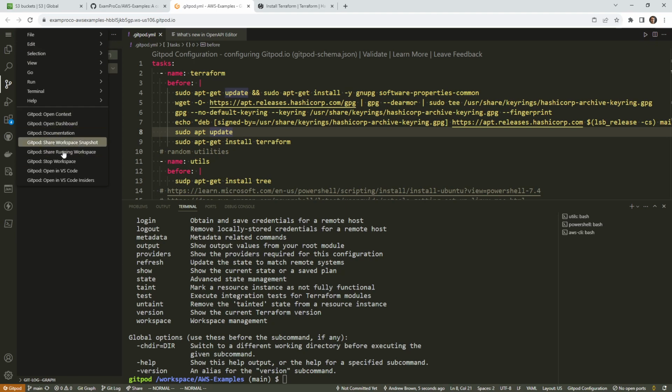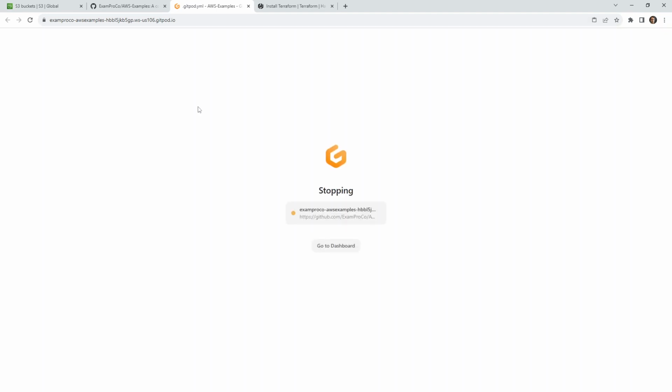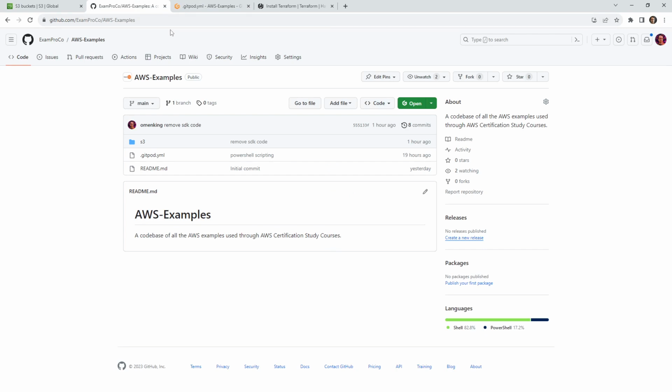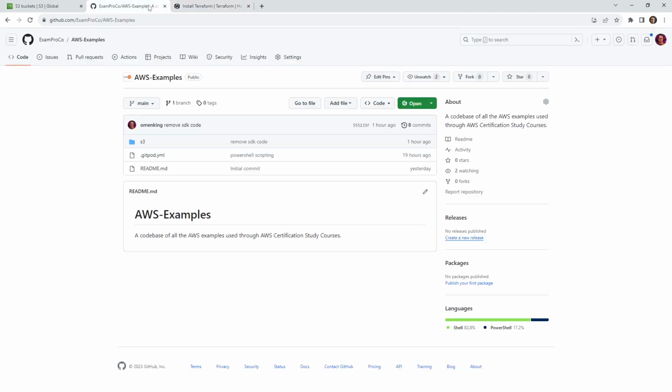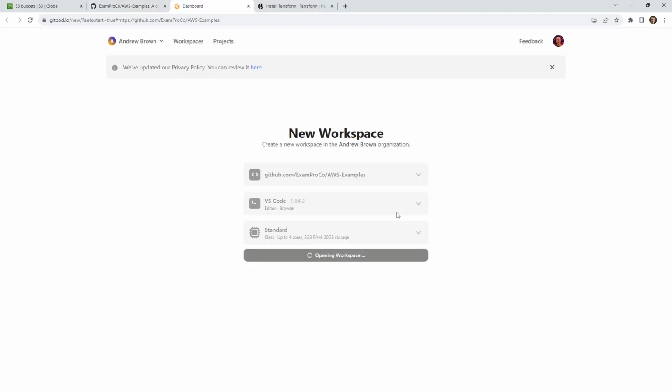I have to commit it to restart this workspace because I wanted to install every time I launch this environment up. Of course, if you want to, you can always just click that and have these tools installed and work with them and play around with them. But we'll let that stop and we'll spin up a new one as that is going here.